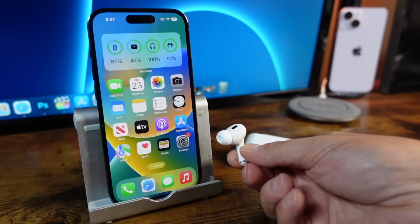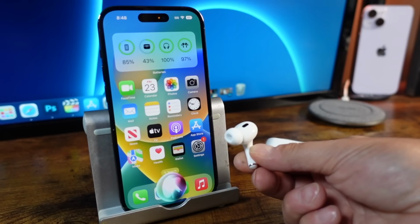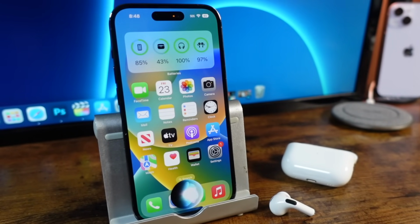But when you have Siri set up, it's as simple as pressing and holding on the touch control to activate Siri, and you can ask Siri questions, ask it to make calls, read messages, control your music, set timers, reminders, or even check on your AirPods.